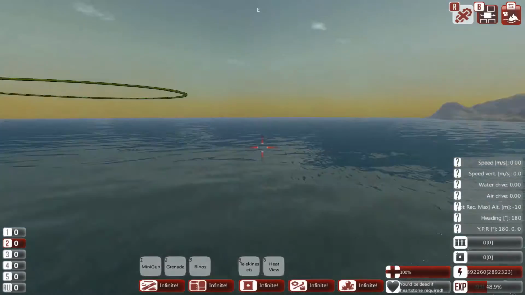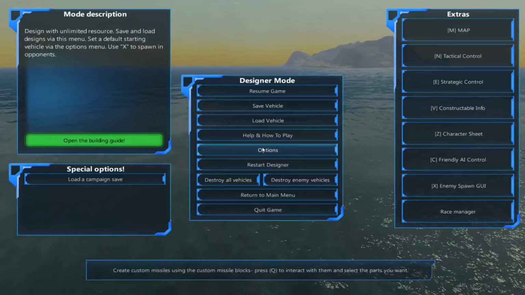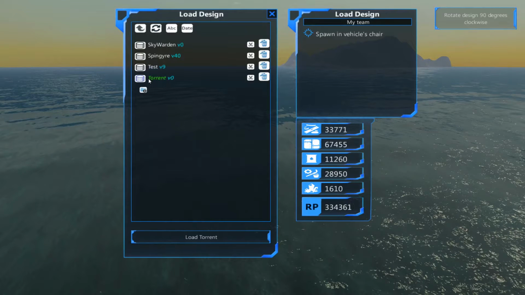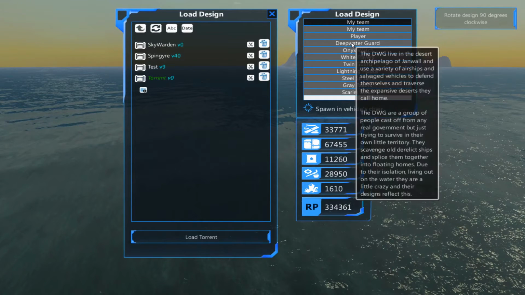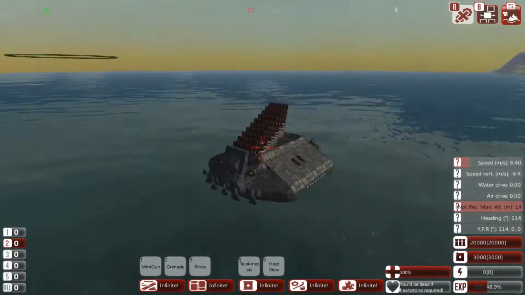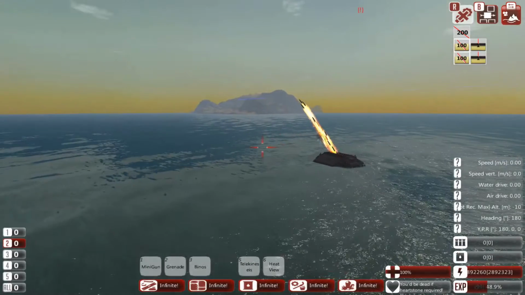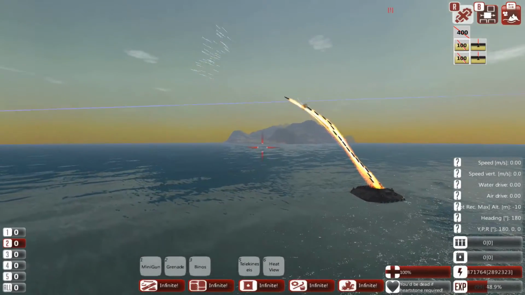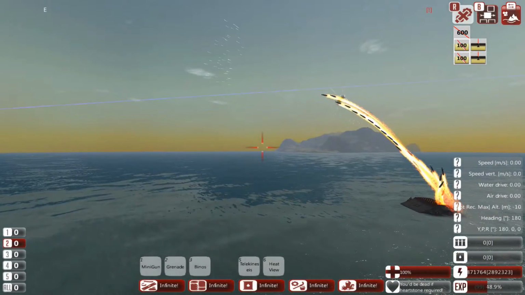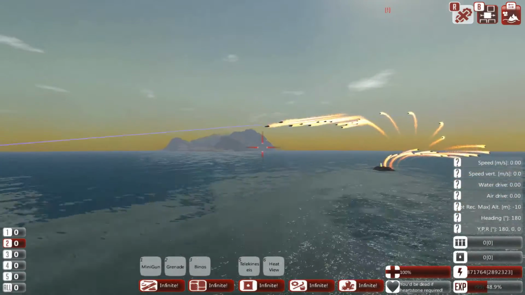Sorry, excuse me. So we're this far away, we'll get a torrent spawned in. Let's see, Ruger's Vehicles, torrent. We'll spawn it on the Deepwater Guards team. Load. Alright, Sonny Jim, you should start firing. Wow, okay, they've got great range. Holy mother, that's really effective. But it's not one-shotting them.